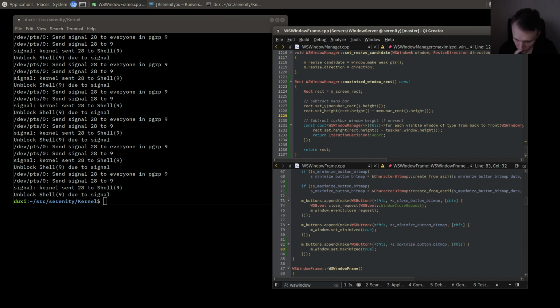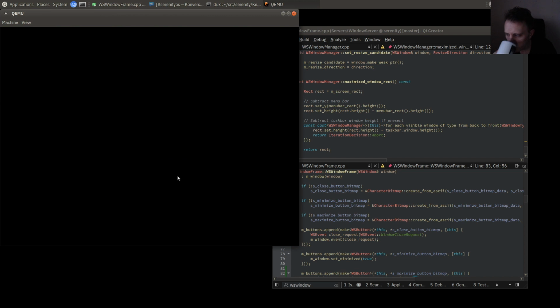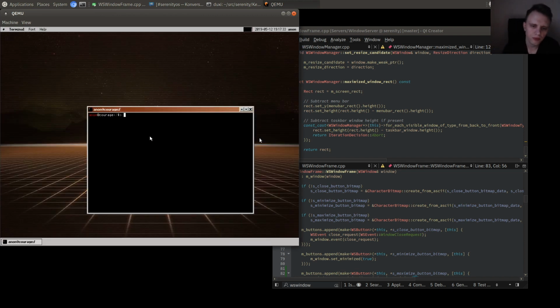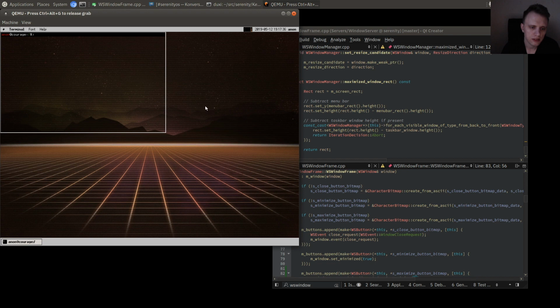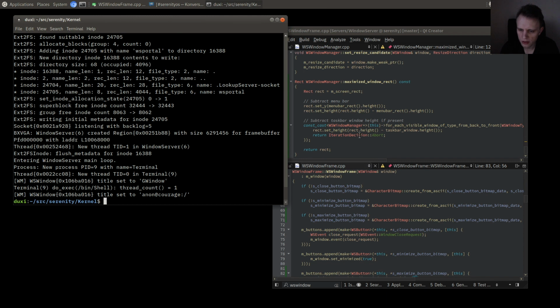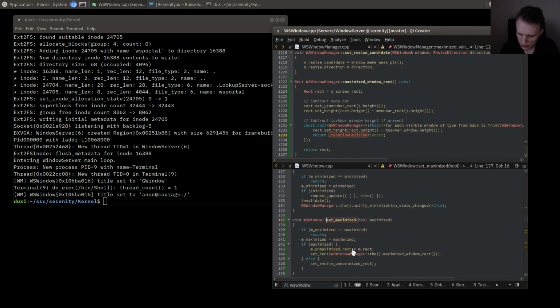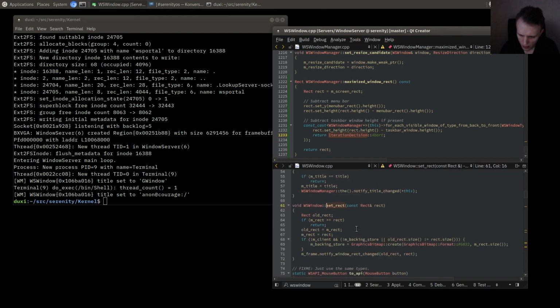So we definitely shouldn't do that. We should instead do it based on whether the window is maximized. Yeah, so let's start with that. Okay, maximize, and I mean something goes wrong here, right? Like why are we forgetting to invalidate the thing or something? Set rect. Notify window rect changed.